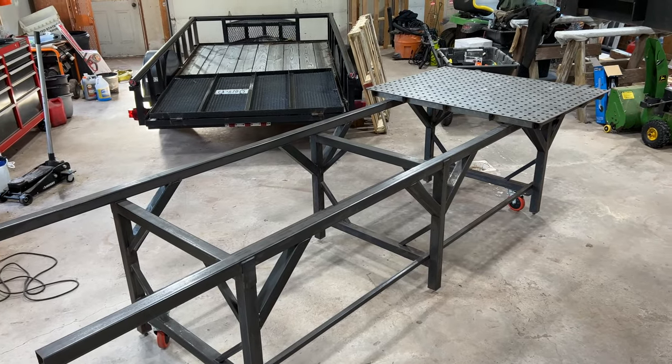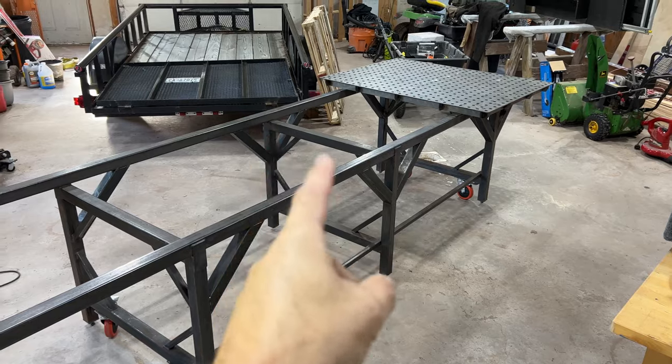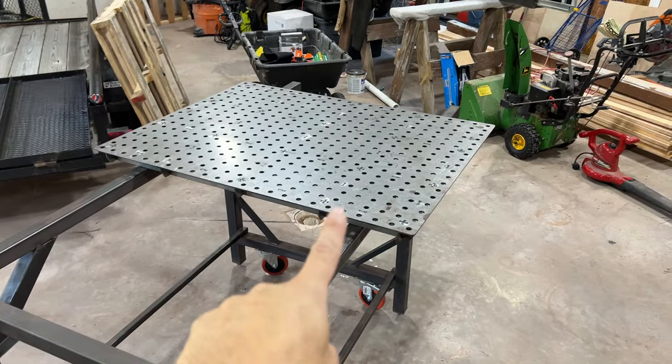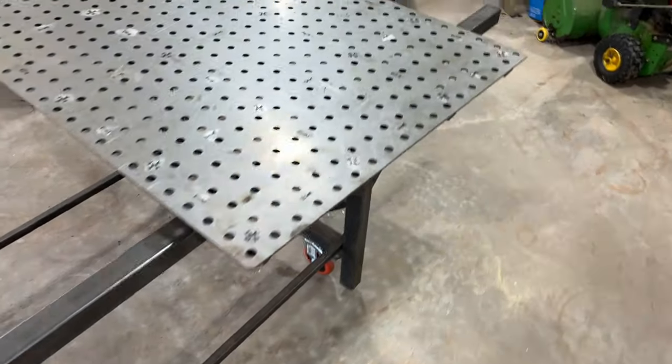All right, just picked up this welding frame, end top. This is 12 feet long by 36. This is a fixture table. This is 3 foot by 4 foot. It's on a frame. It's only a quarter inch thick, but that's all right. It's on a frame, so that's good.